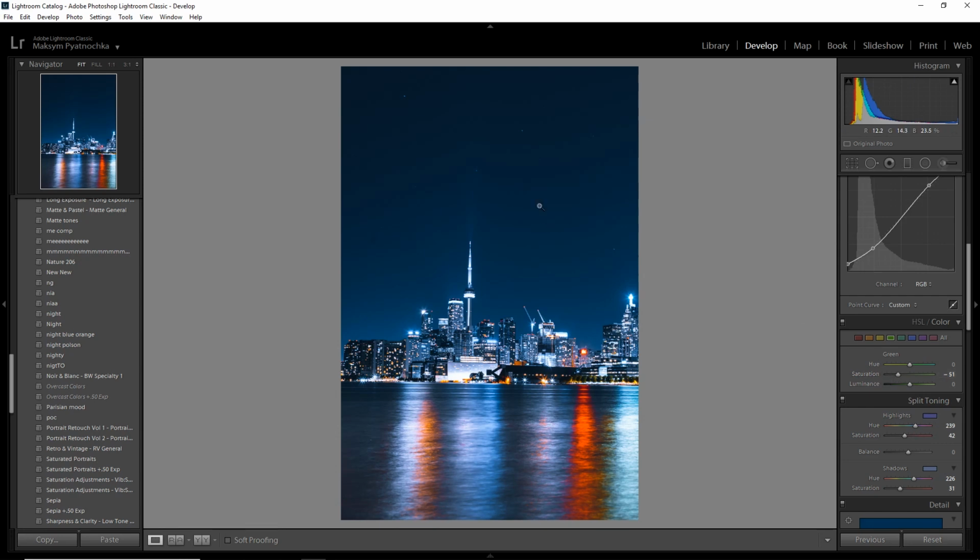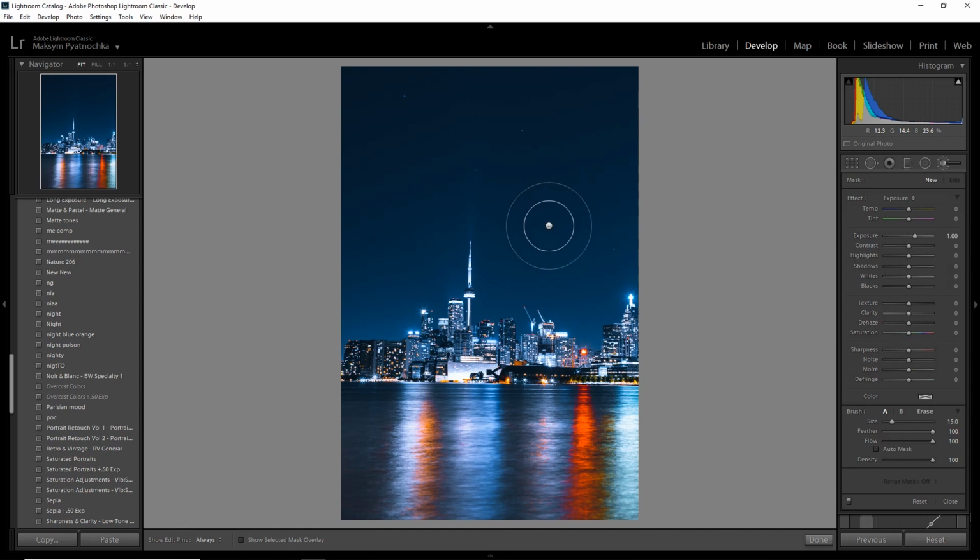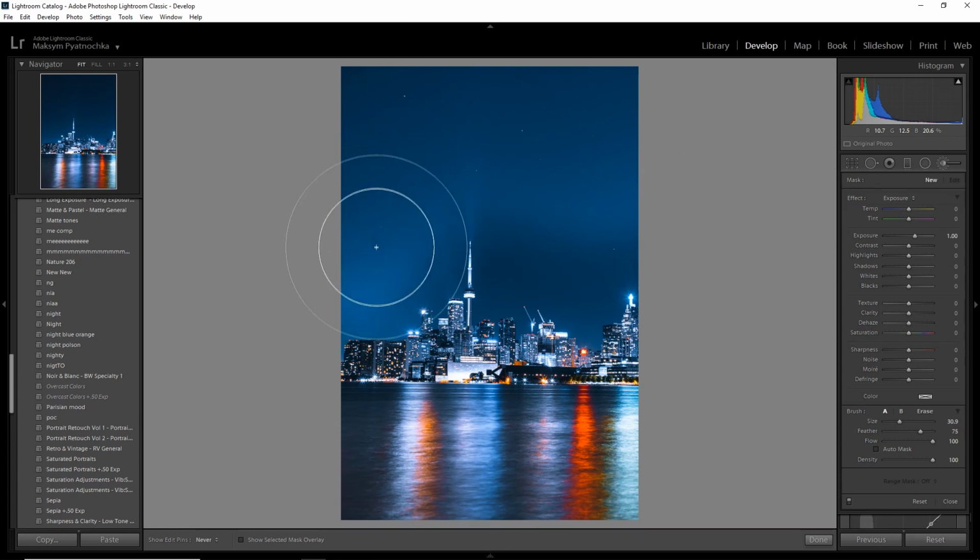Now I do want to fix the sky a little bit, and to do so, well, there's a few options. Usually what I do for sky adjustments like that, we can use the adjustment brush. If you click on that, now you see this circle. So now you can paint away on the parts of the image that you want to fix, and we can adjust the brush size, make it bigger, smaller, feather radius as well. I do like the brush size where it is here. So now if we start painting away, you see where we are painting, just like so.